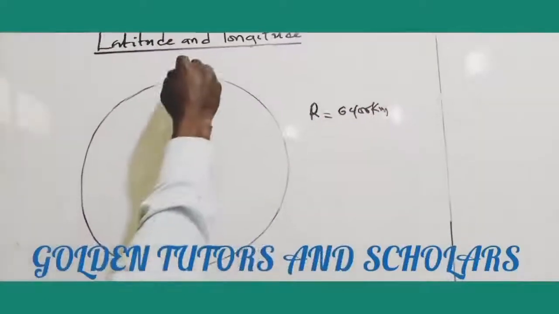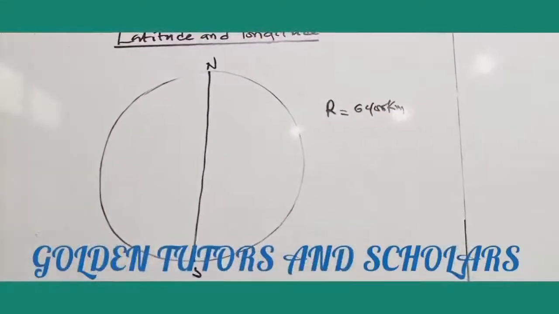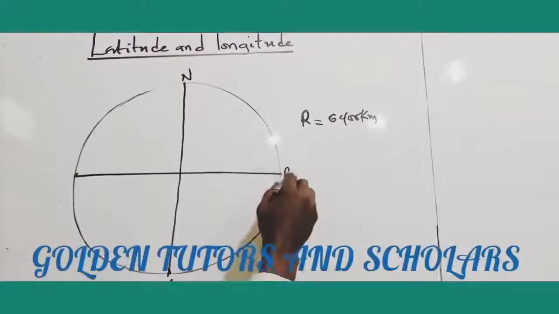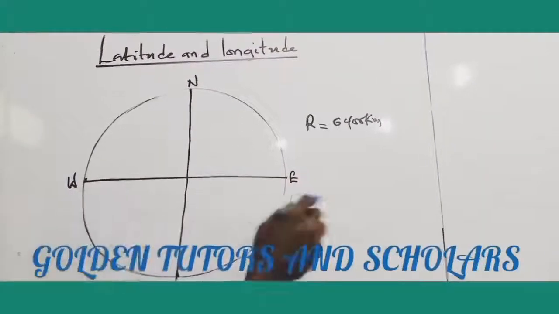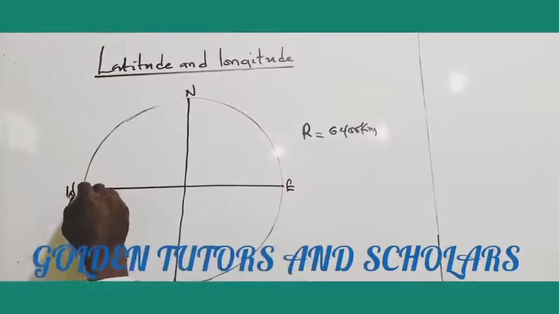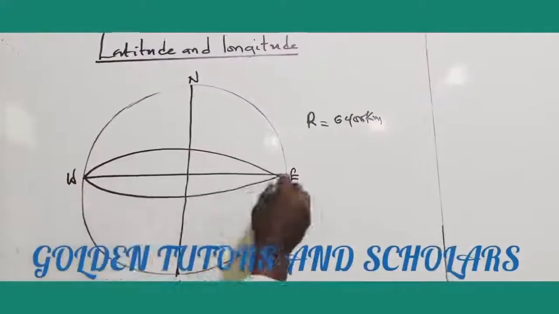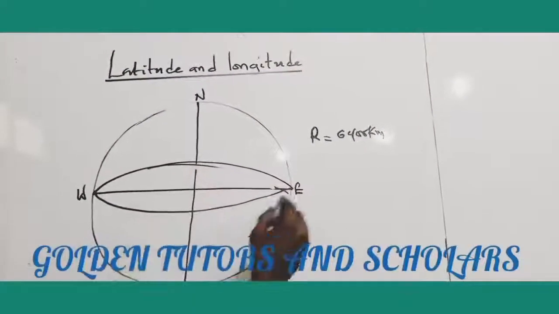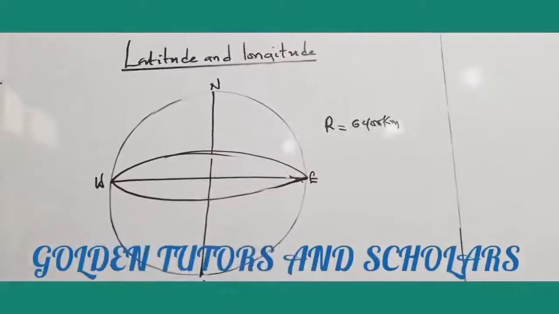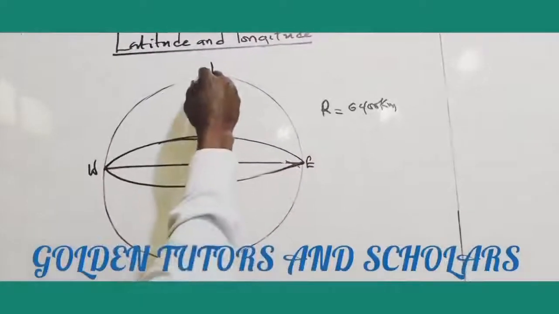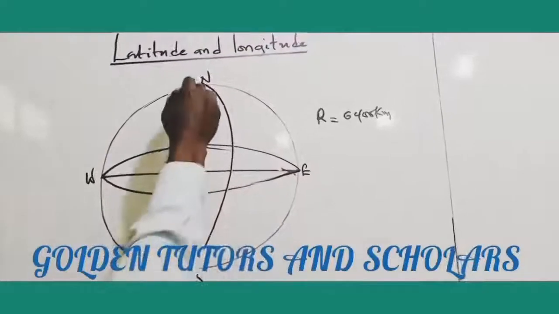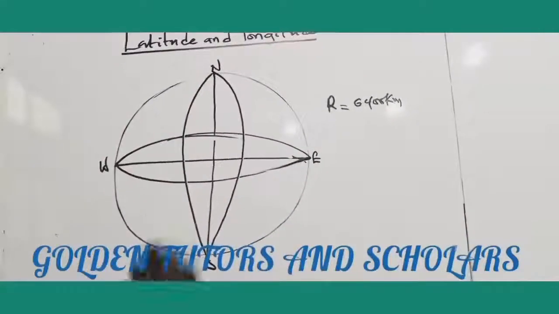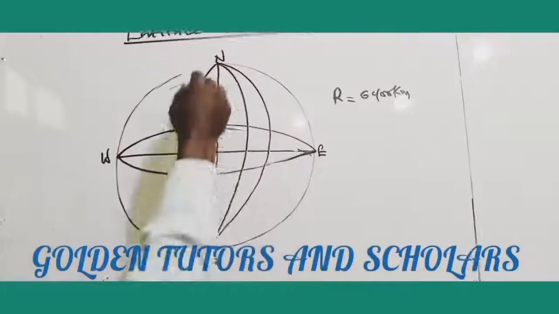We have to consider the polar axis of the Earth. The polar axis here, we have the North and the South Pole. Then we have the equator that runs from the east to the west, the line of the equator. Then, of course, we can talk about the Great Circle, which is something like this. There is no way we would discuss this without talking about the meridian.